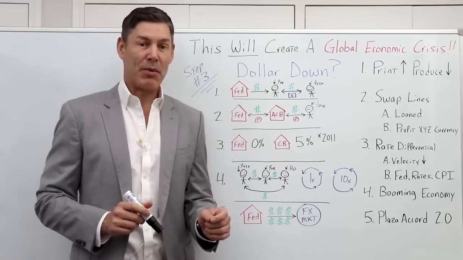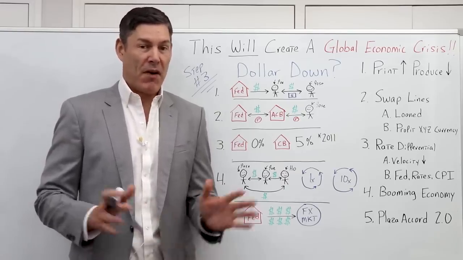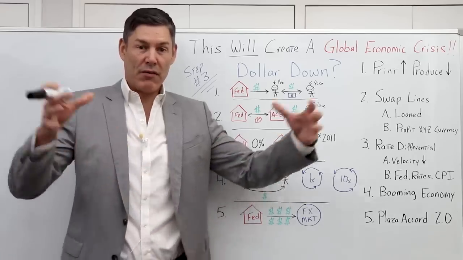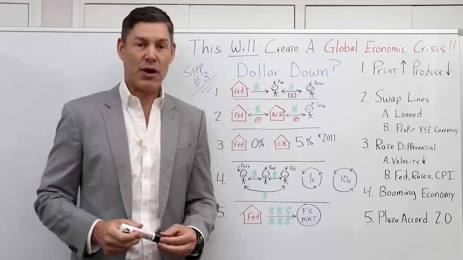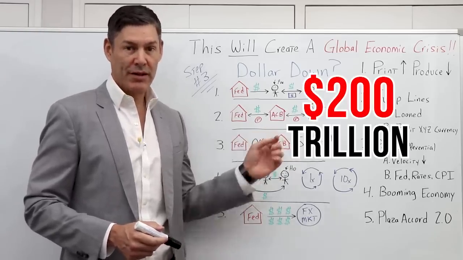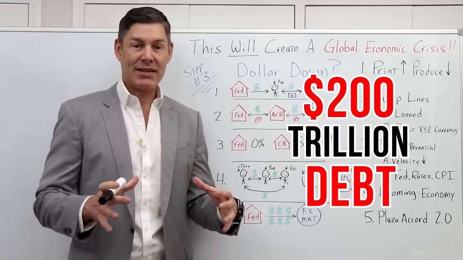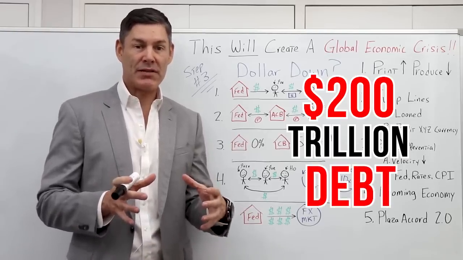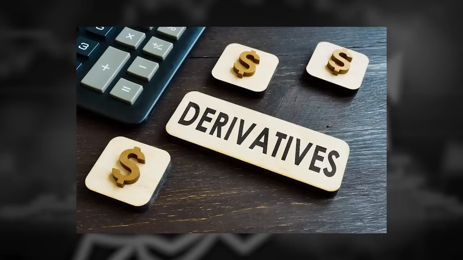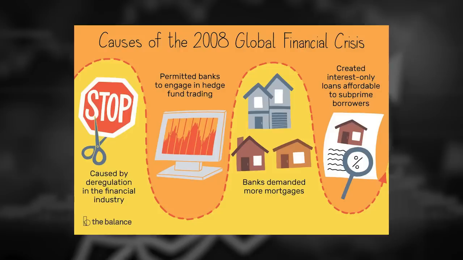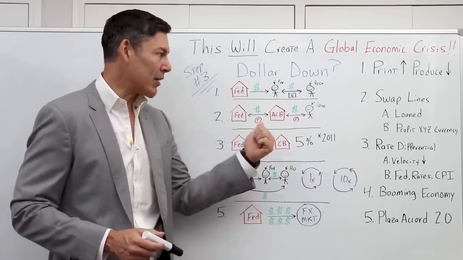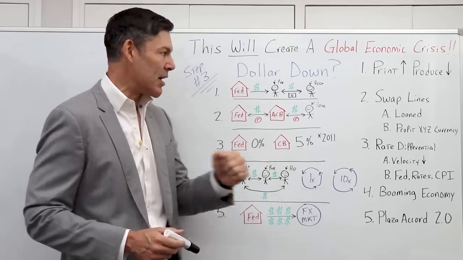Let's just use as an example the GFC again. Maybe there was $5 trillion or so in mortgage-backed securities or mortgages that all these derivatives like CDOs and credit default swaps were built on. Well, now we're talking about probably $200 trillion worth of debt that is the foundation or the base for all of these other, very similar types of derivatives that we had back during the GFC. So let that one sink in for a moment. That's a completely separate video in and of itself. But getting back to the solutions here, what can be done?